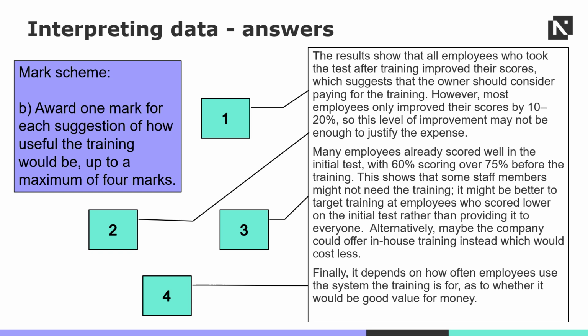So you can see the students really need to think around the context of the question, and potentially both sides of an argument rather than just stating what they're seeing on the graph. There were some other areas of maths specifically referred to in Chief Examiner reports. I'm going to highlight a few of them here and give some examples so you can see what sort of things it would be useful for you to incorporate within your vocational T-level delivery.